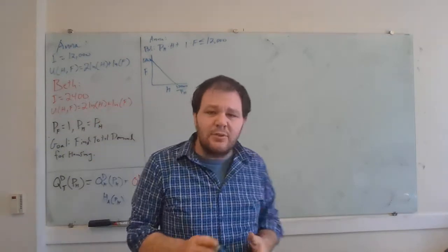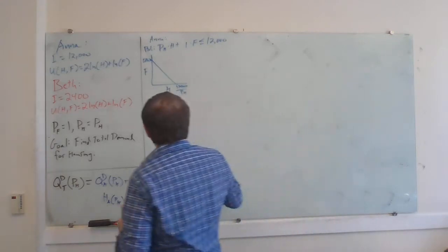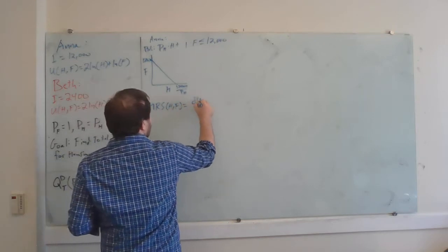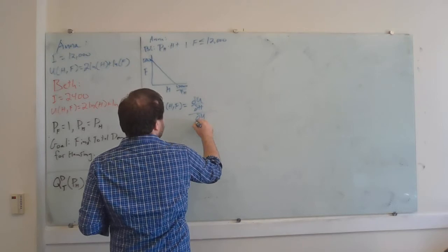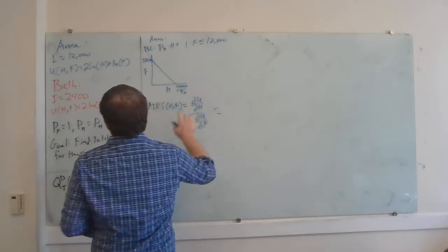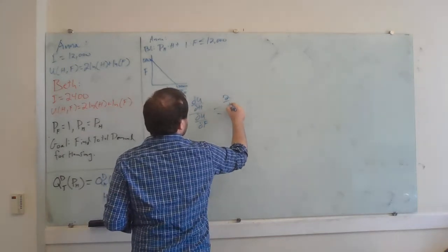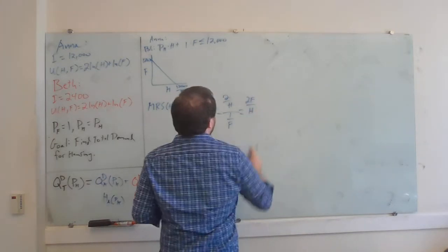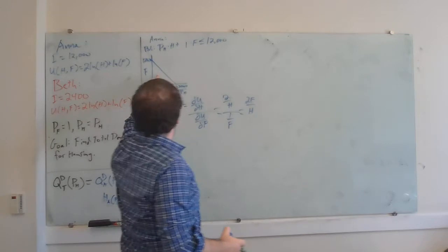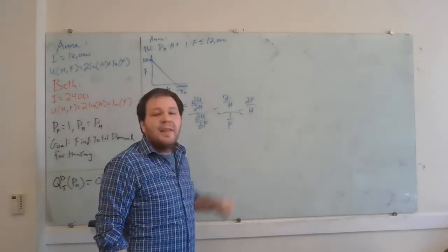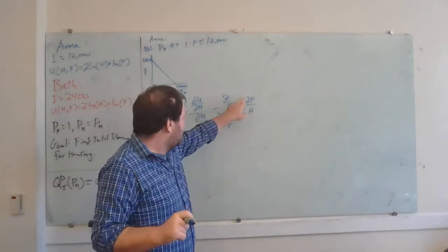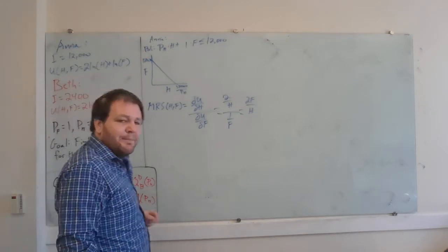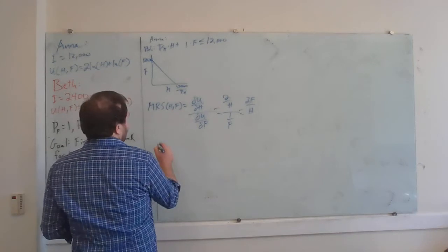The other thing we need is our preferences, right? So once we know what our budget looks like, let's try to find our MRS. Which is going to be du/dH over du/dF, right? du/dH is going to be 2 over H. du/dF is going to be 1 over F. So this is going to be 2F over H. Do a quick gut check, right? The more food we have, the more food we're willing to give up for a little bit of housing. The more housing we have, the less food we're willing to give up for a little bit of housing. That makes sense. We have a 2 here on top, which makes sense because I value housing more than I value food, right?